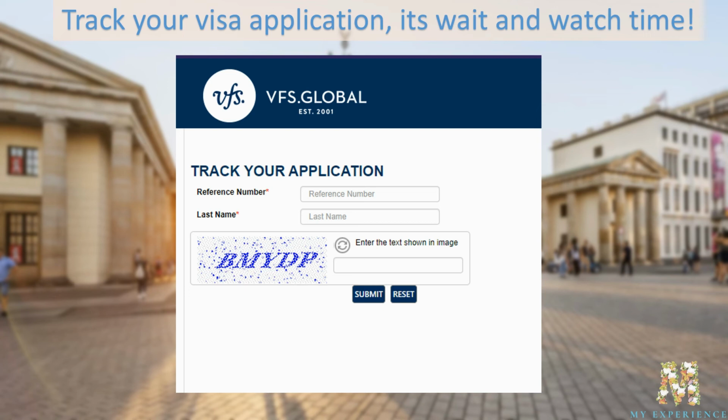It will show things like your visa reached the embassy, or your visa left the embassy, and then it's being sent from the embassy to your place. So just like that you can track. In that process, there might be a time when things have reached the embassy and it will take some time, during which in no way do you know what's going on. You just have to be patient on that. This is how it works.